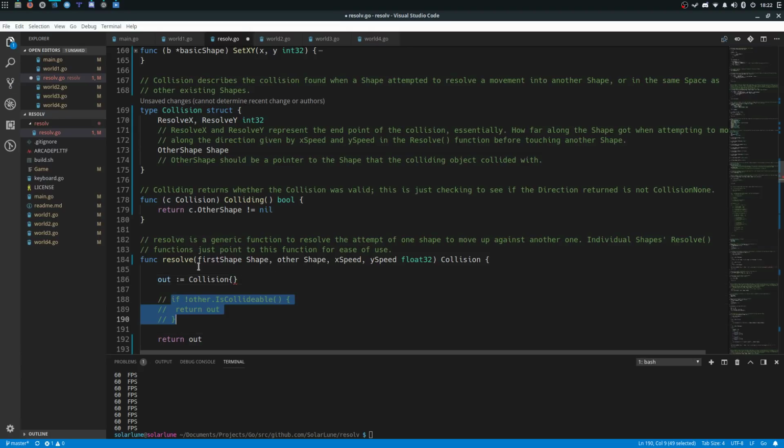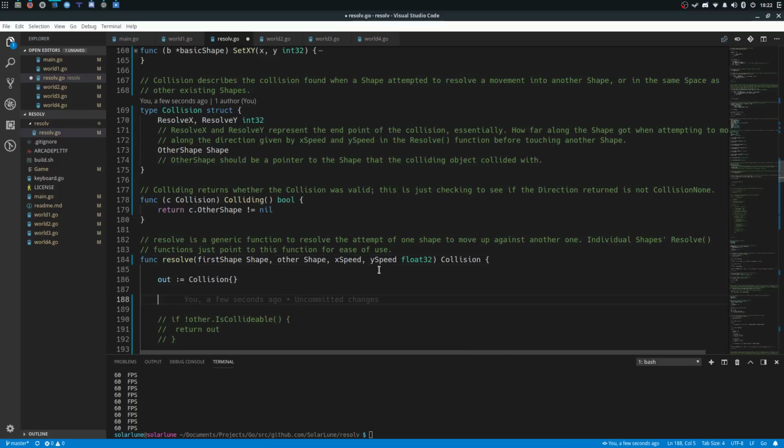We'll keep this because we probably would want that, but anyway, what we're gonna do here is basically when the resolve function runs, it should say, hey, did it collide with something? If so, how far should I move? If not, then the resolve x and y should be the distance that it was trying to move.